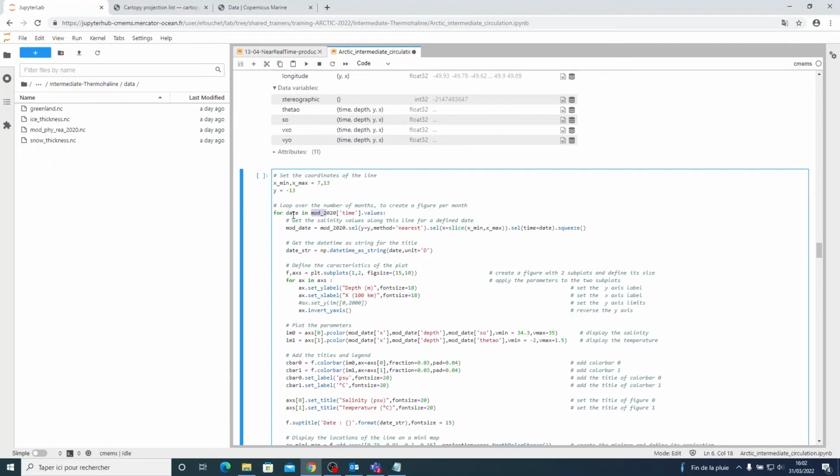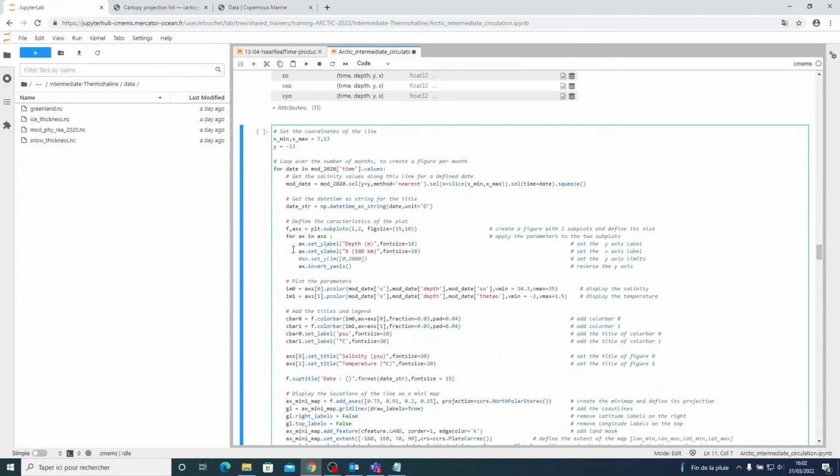And so for each date in the product, we are going to select the model at this date and along this line. Here we convert the date to strings in order to put this date in the title.